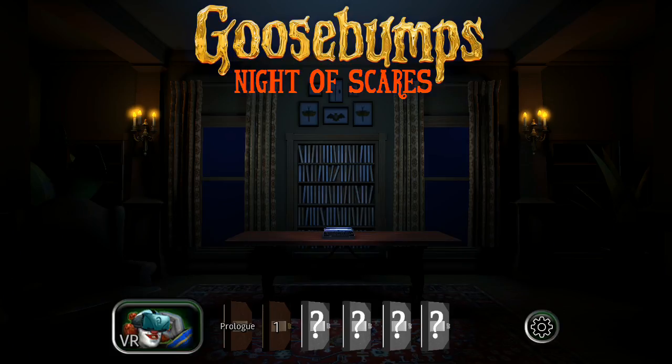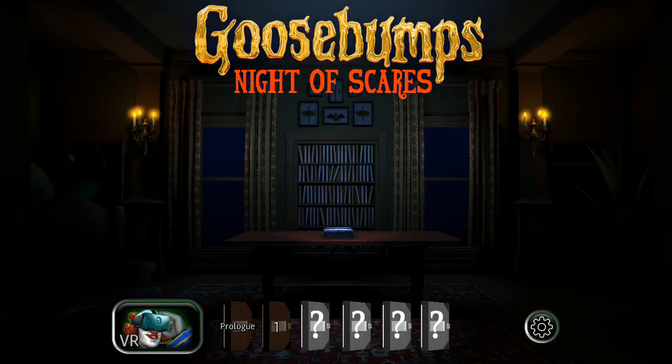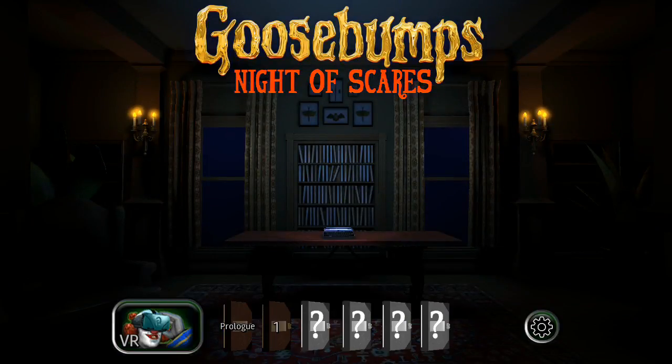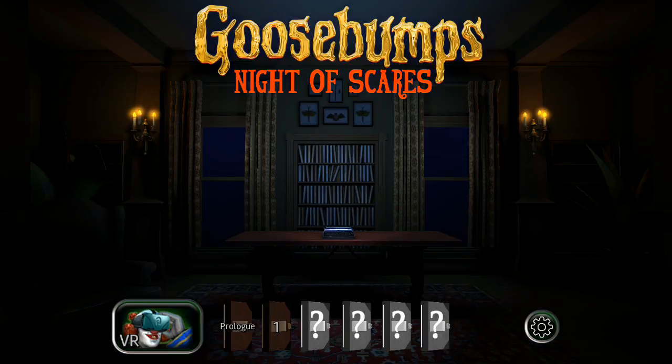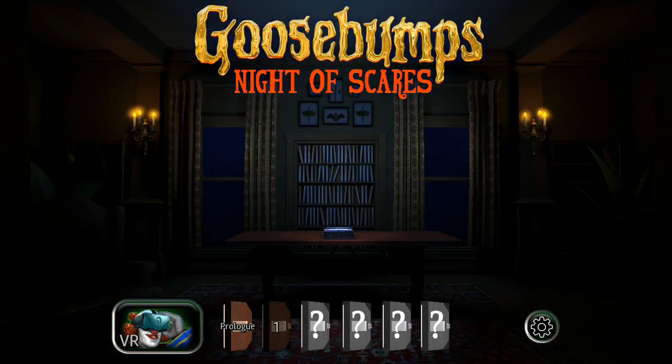Today we're going to be playing Goosebumps Night of Scares. Now this game looks pretty fucking scary, I'm not going to lie. There's going to be jump scares and shit like that. It looks like there's chapter 1, 2, 3, 4, and 5. I'm not going to get to chapter 5 in this video, so I'm probably only going to play chapter 1, and then save the rest of the chapters for later. Holy shit, this looks scary as fuck. Alright, let's get right to the tutorial.